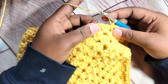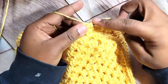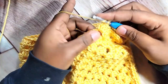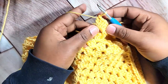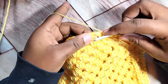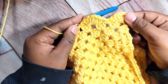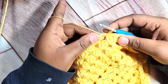All right, I'll leave the single crochet there, and the next space we'll do seven double crochet. 1, 2, 3, 4, 5, 6, and 7. So we have 7, guys. And again, you can do your slip stitch next to it, or you can do a single crochet. Now, depending on what you want to do, a slip stitch kind of helps to define your scallop a bit more compared to a single crochet. It just depends on what you would like to see, okay? So again, we slip stitch in the next space.